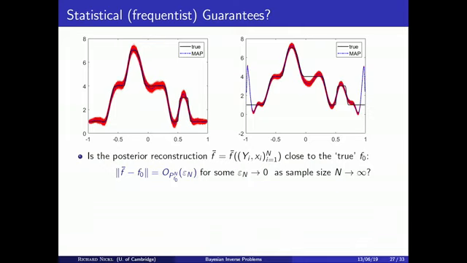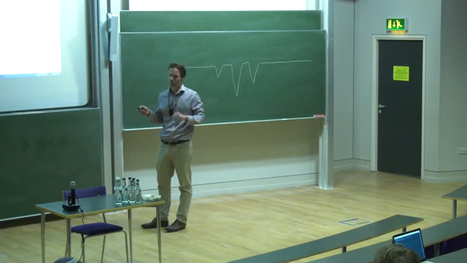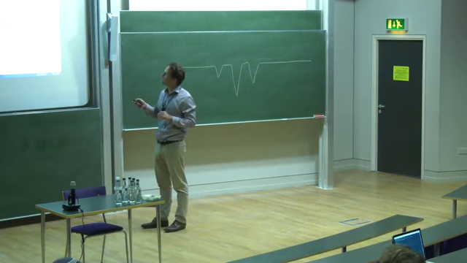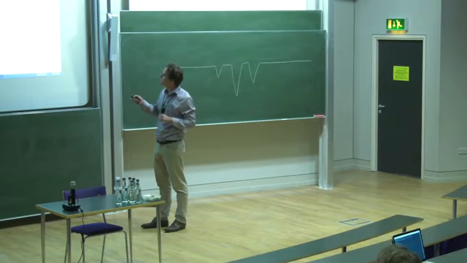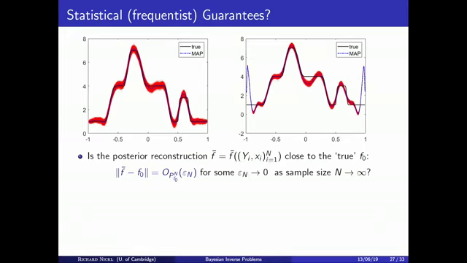But I can easily, and that's actually related to the non-locality that Ankana mentioned in the morning, find simulations like that. What I've done here is I've misspecified my prior at the boundary, so the prior was not correct at the boundary. And you see, well, you don't expect it to work at the boundary because your prior was garbage there, but actually, because of the non-locality of the forward operator that appears in your inverse problem, the misspecification propagates into the interior. So you really have to be a bit careful in the use of Bayes methods. When you use them in the wrong way, they can just give you wrong inferences.